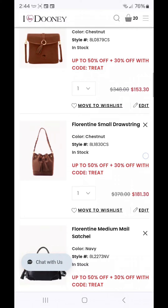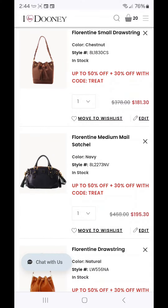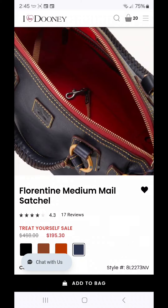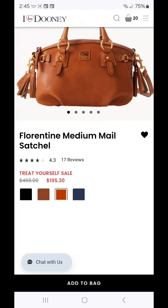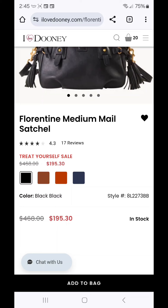More Florentine that starts with a price of one: the Florentine Small Drawstring is $181.30 available in chestnut, and the Florentine Medium Male Satchel is $195.30. I've been a little back and forth because I'm not a huge satchel girl, but there's just something about the way the top of this bag crescents over the side and the tassels. The fact that I can easily detach the strap, use the top handles, this thick amazing Italian Florentine leather, feet under the bottom, and gold hardware — it's available in navy, natural, chestnut, and black.